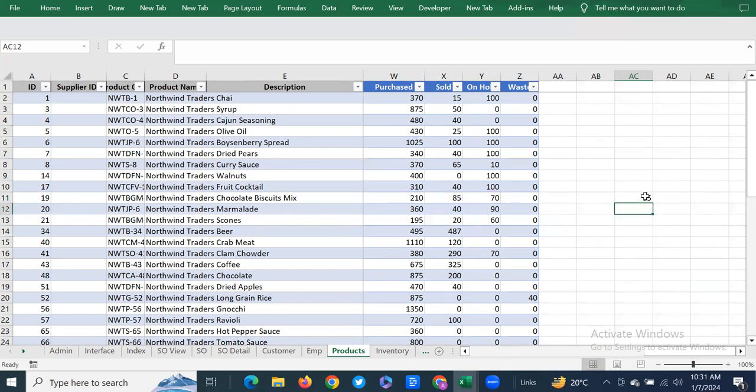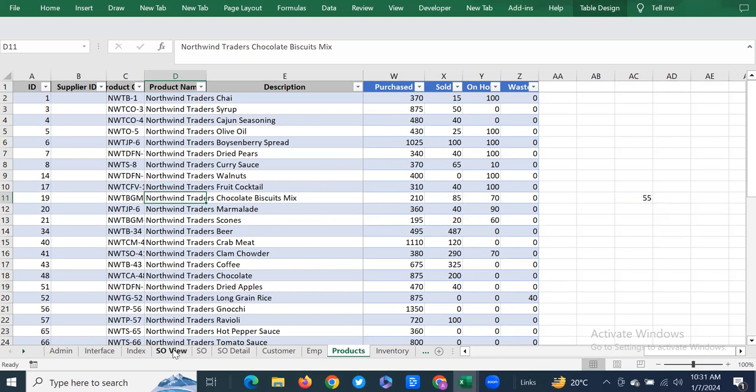So let's execute another order and see whether the system intelligently tells you that you cannot issue this. So this is the chocolate biscuit mix, and we try to make an order.